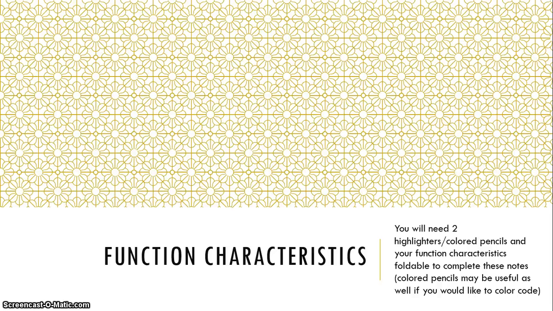All right, so we're going to cover some further characteristics of functions that we use to describe them, besides just the ones we covered, which would be domain and range thus far. Some will be a little bit familiar, and some will just be new terminology, but not necessarily difficult concepts. Notice that you're going to need highlighters or colored pencils. We're going to need at least 2 colors in order to complete these notes correctly. If you want to use colored pencils to add some other color, if that helps you, you can do that as well. There'll be opportunities for that.